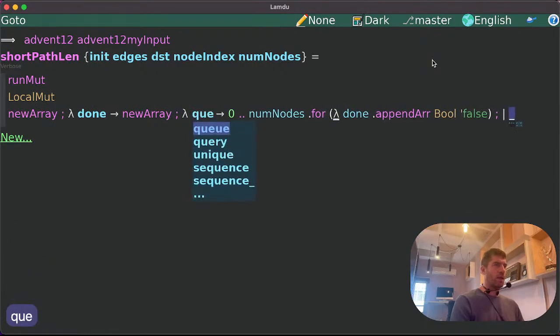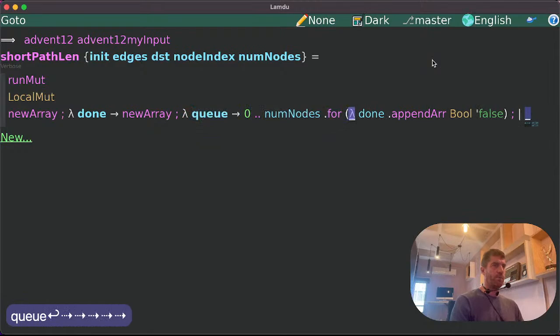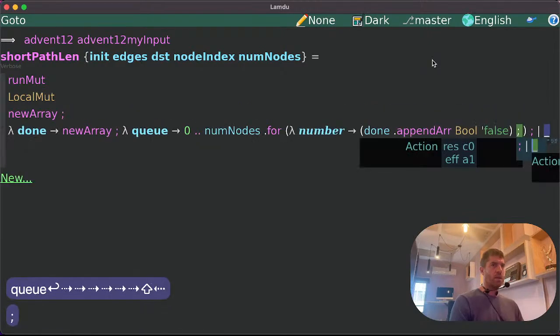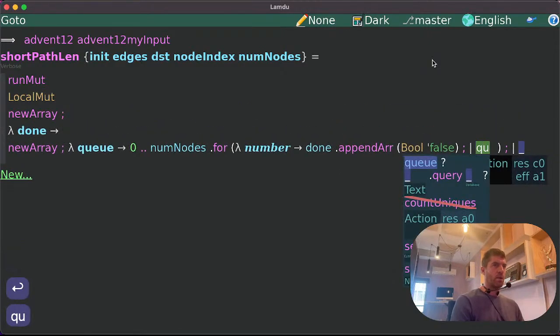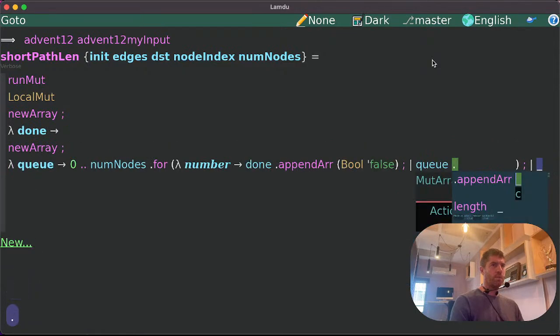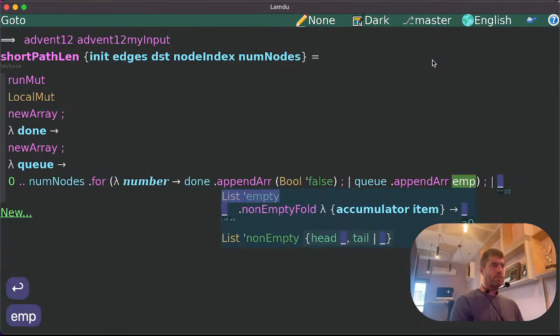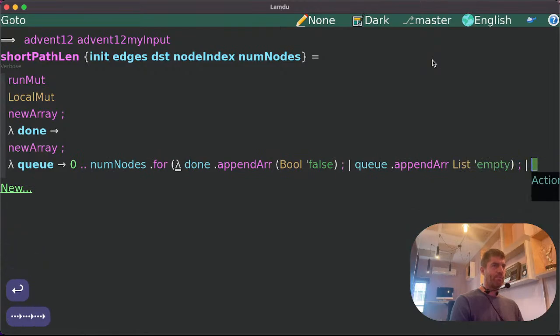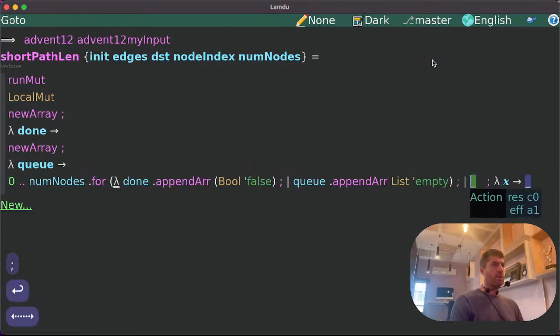We have new array done, we have new array Q, and we also append to the queue the empty list. Now we do append to the queue the initial node.